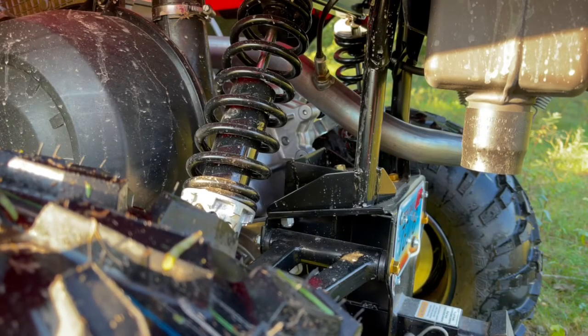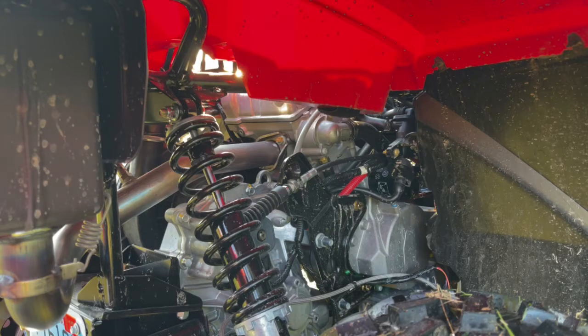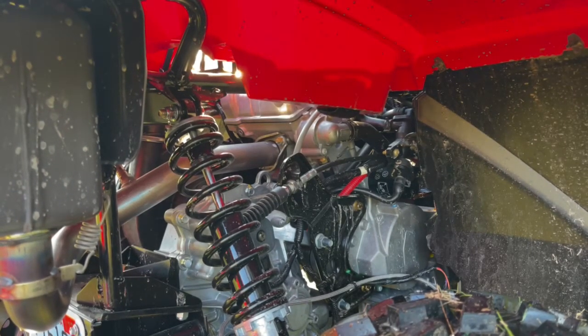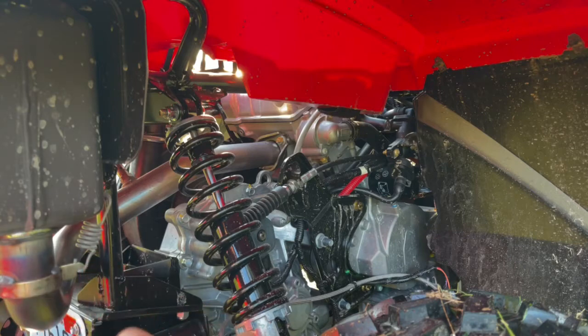One of the neatest changes on this thing that I really appreciate: you can see the exhaust pipe goes directly backwards. They basically turned this engine around and faced the exhaust to the rear. On the old machines, the exhaust was pointed toward the front and had a big run of pipe going all the way down laterally to the rear muffler. Now they've turned the machine around, shot the exhaust straight out the back, giving you a very short exhaust pipe which equates to no heat — you're not getting any heat down by your legs, your pants aren't on fire on a hot day. All the heat goes straight to the back and the rider experiences no heat whatsoever.